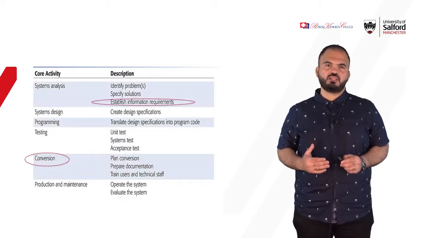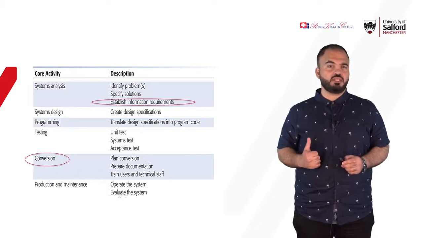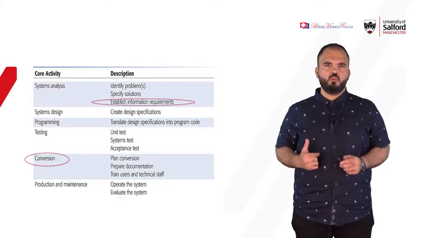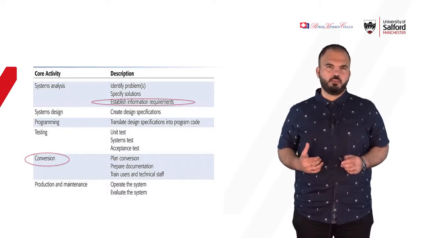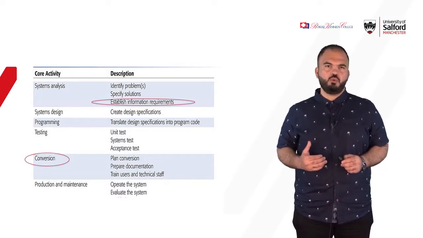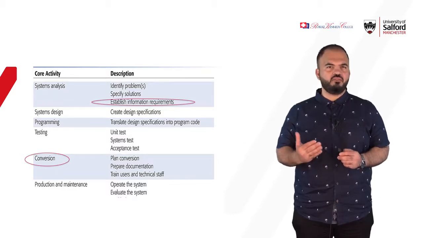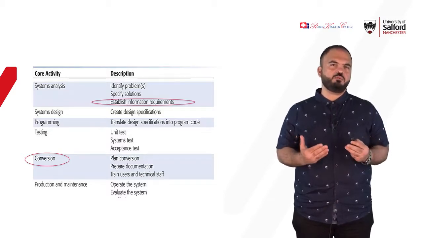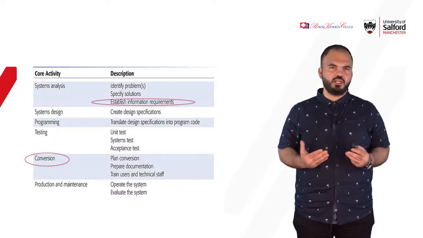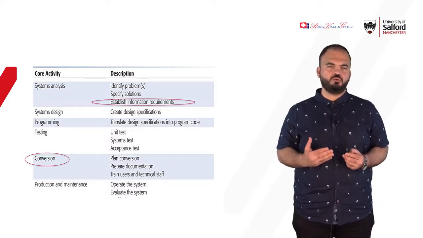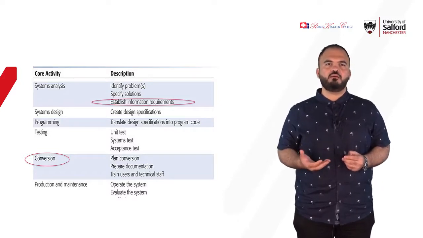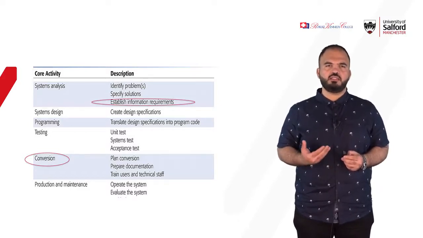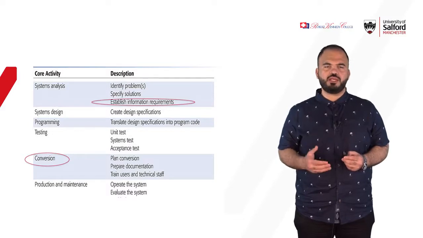So you start with a system analysis. You try to identify if there is an existing problem. Once you do this, you will try to come up with information requirements and data requirements, which means what should be there on every interface. What should be there as a sort of data and documentation for each stakeholder involved in the system. Once you do this, you become ready for the design stage, and then testing stage, conversion stage, and then maintenance stage.